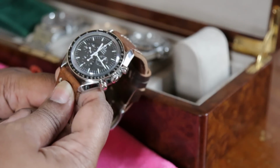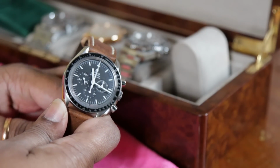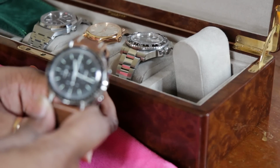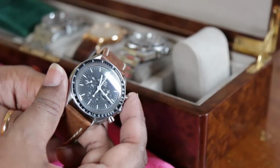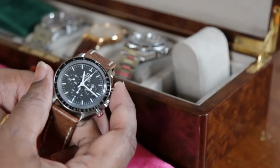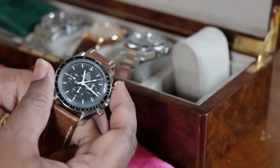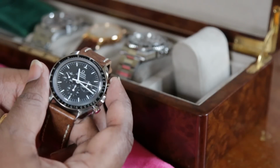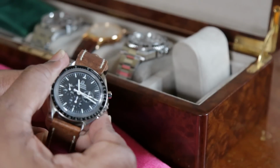And you can see right now the running seconds at the 9 o'clock sub register is running, and I can start the chronograph and let it record the time elapsed, and I can stop it and I can reset it.